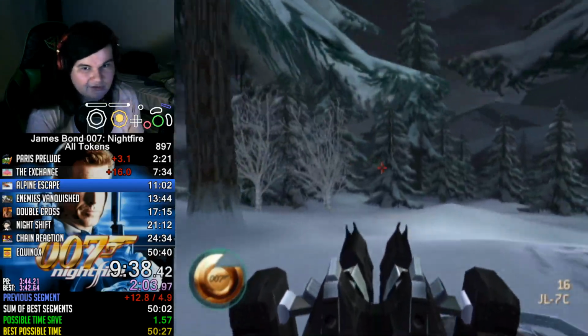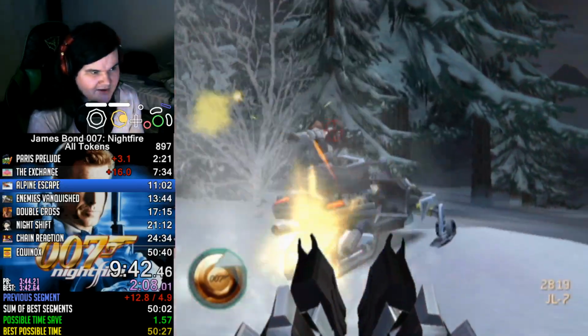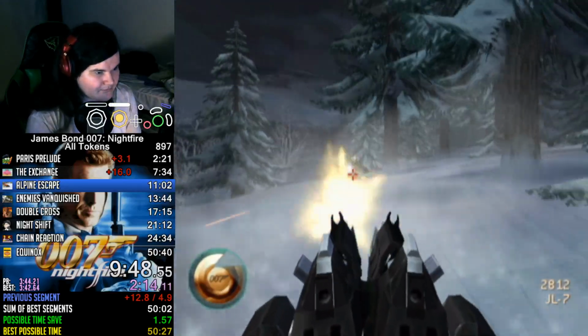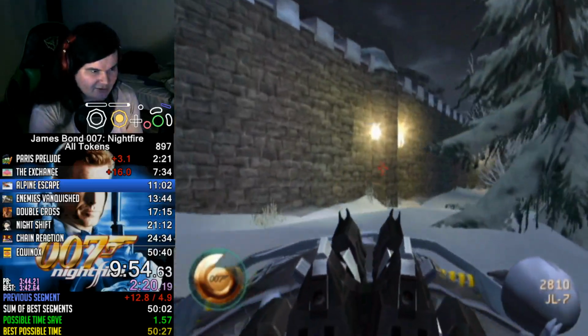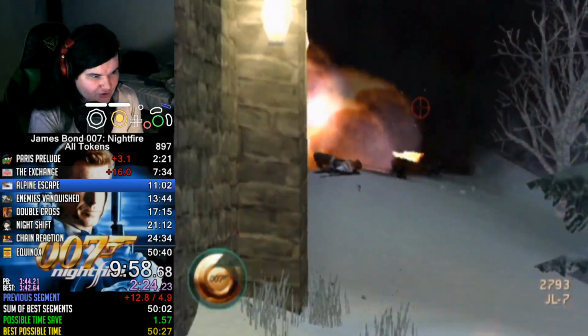But the sooner you kill that guy, the sooner Zoe speeds up. Yeah, I messed that up a bit, but you can shoot that guy through the cutscene. That saves like half a second. Behind us, James. We also have to be careful where we shoot these snowmobiles, otherwise they can actually blow up and block you. Or if you shoot the driver, you know.